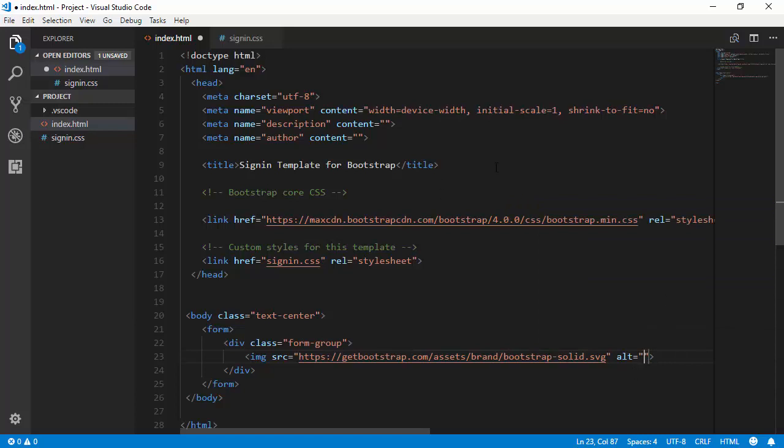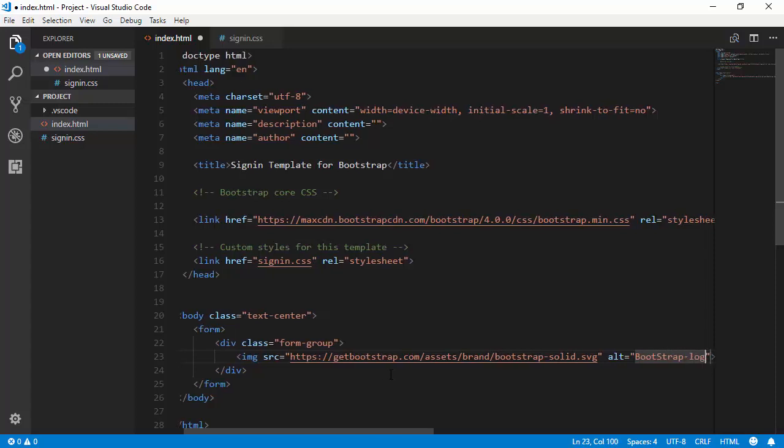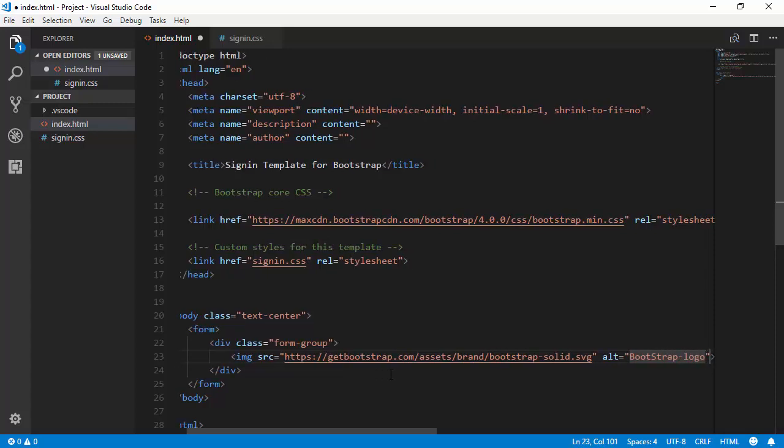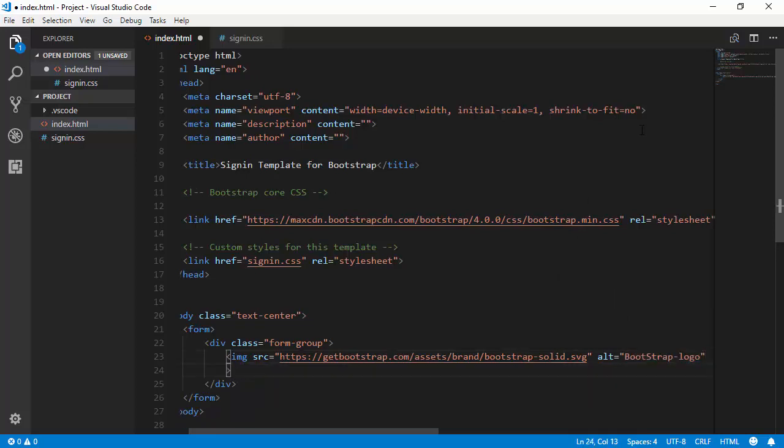So if this image is not available, I would say bootstrap logo. If the image is not loading, this text will be displayed, just for user convenience and also for search engine optimization.